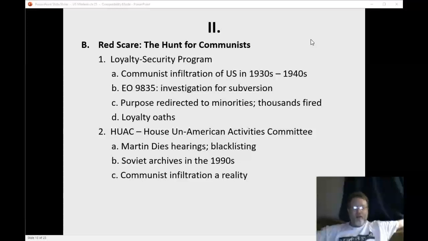However, the second part of that is it was real. There was Soviet infiltration. We do know there was. We do know there was a Communist Party in America. We know they were directly taking money from the Soviets. There were a handful of people in Hollywood that do appear to have been sympathizers with the Soviets. There were a few. We do know that there were people in America pushing a Soviet agenda.